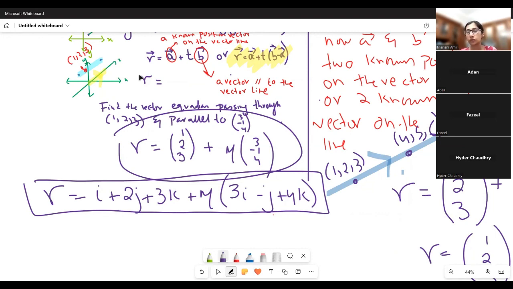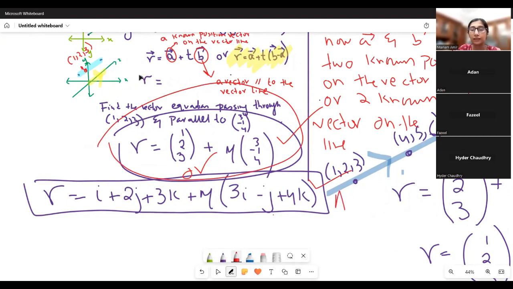In every vector question, we should try to write our final answer in IJK form, because some marking schemes sometimes, very rarely, mention the column format as well, but in many marking schemes they only mention IJK format and not the other format. So you never know if they will give you full marks for this, because it clearly says the final statement and then A1. So if that final statement is not there, A1 cannot be given.